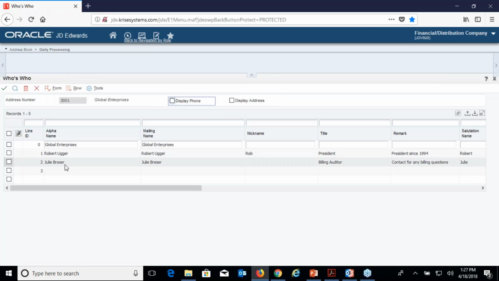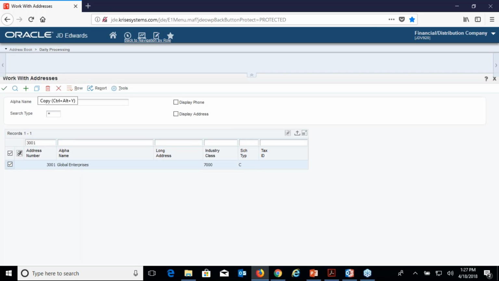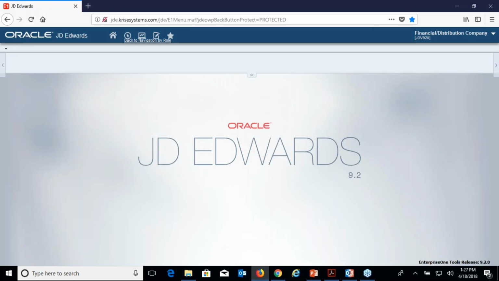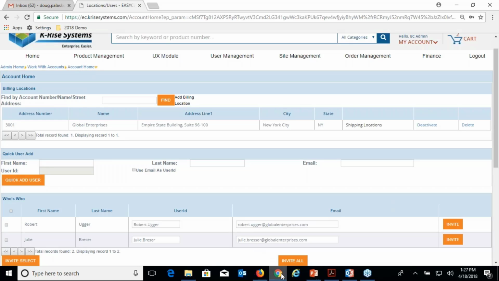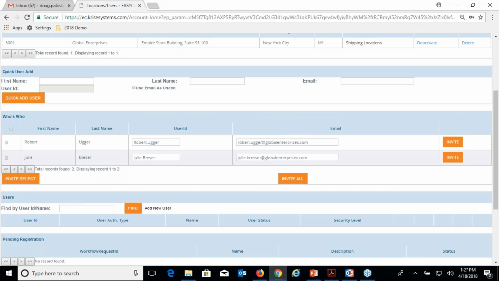This is important because we used to do synchronization with item fields and the address book, and it was messy. This is our new approach, and our approach is JDE should be the logic in your data. If you consider J.D. Edwards to be your central repository and the host of e-commerce, that's the way it should be. So if I come back here, and by the way, we can do auto register with Go Live.